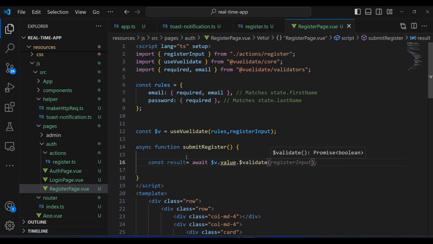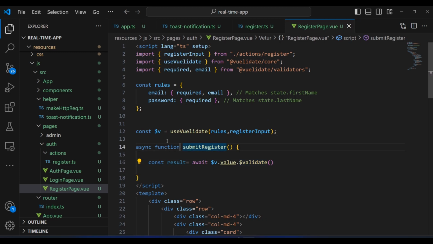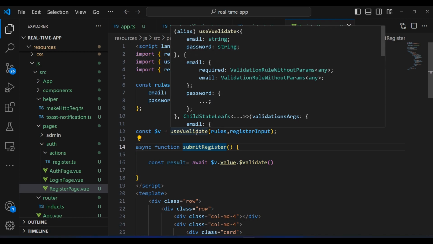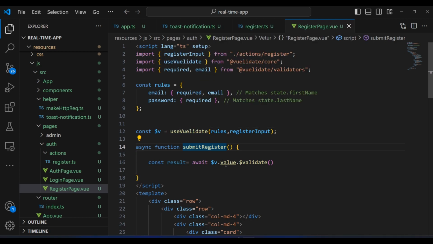You can see when we hover over it, it returns a promise of a boolean. And here, this variable $v takes a ref. Under the hood, they're using ref, so useValidate returns a ref, and that's why we are getting it right here. In order to get access to the validate function, we need to pass here that value.